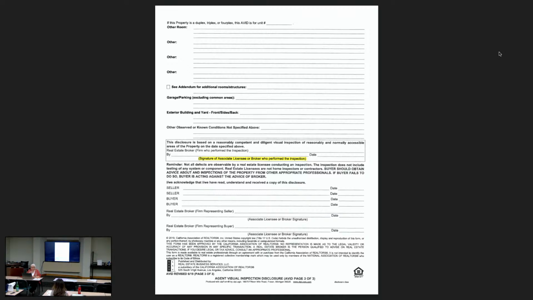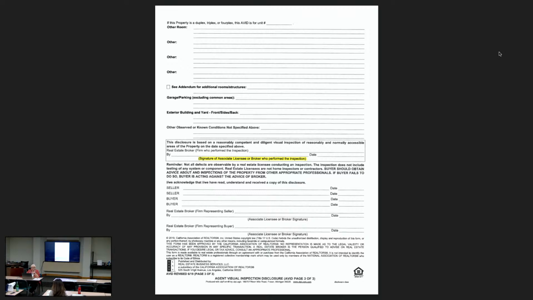Which page are you? I'm on page 3. If we have time at the end, I'll pull it up, oh, I can't, I'm not connected to that. But the new AVID just has the seller initialing on the buyers' pages and on the sellers' pages too. They have to initial each page, but they don't have to sign the last page. So if this is an old form, I really do apologize.